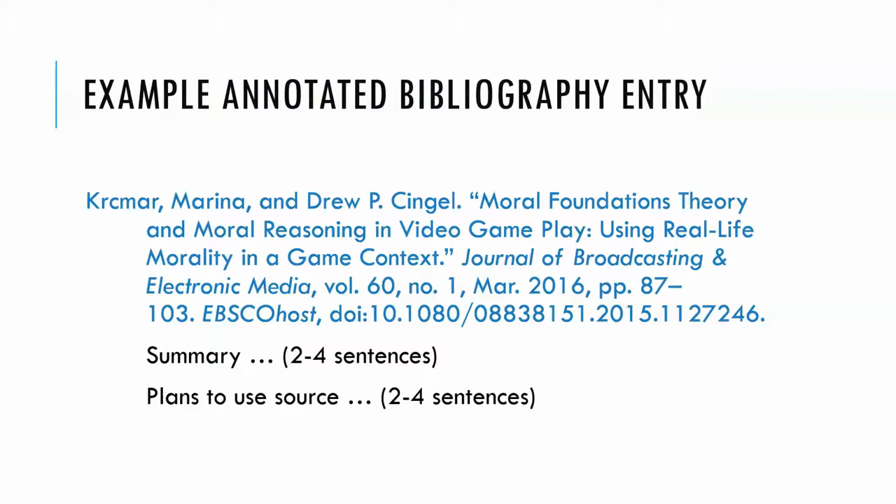This was my scholarly article, Moral Foundations Theory and Moral Reasoning in Video Game Play: Using Real-Life Morality in a Game Context. And so in my critique, I had written a short summary of that source, and then I had also critiqued it, based on 3 criteria. I judged its credibility, I judged its research, I judged its use of evidence. Now, I'm not going to copy paste all of that into my annotated bibliography. I can copy and paste the summary I wrote before if I think it's a good one.